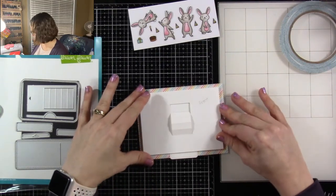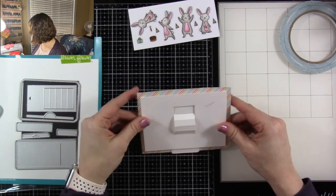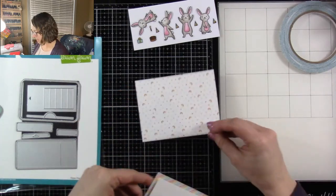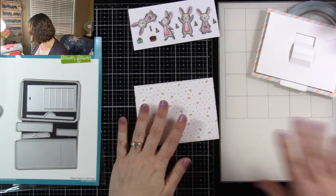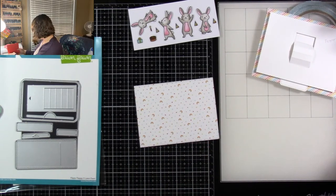That's awesome. Okay, so now this part is done. We can start decorating our panel. All right, so we can set this off to the side and we can start decorating our panel, which is where these little pieces come in.